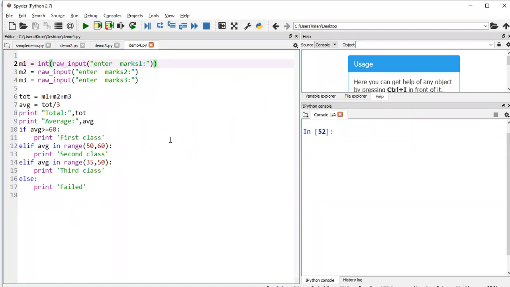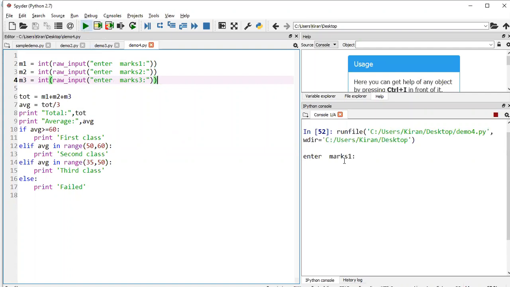Whatever you accept from the keyboard, it will convert to an integer. At the same time, I will do the same int, parenthesis open, parenthesis close, for each one. It will convert a string into an integer.